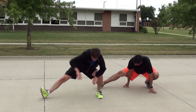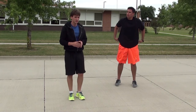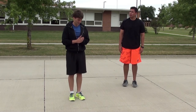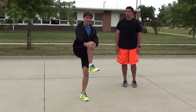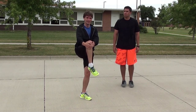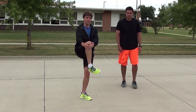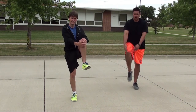Good. Alright, one of the things that's very important when you're running is to protect your joints. You want to protect your knees, you want to protect your ankles. So one thing that I always like to do before I go out on a run is just pick up my knee like this. It helps with your balance. You can see I'm a little off balance today. And you can just roll your ankle like that. Rolling your ankle is going to get that joint moving in advance so that when you're halfway through your run you don't feel any soreness in that area. Alright, you can do the same thing on the other side.